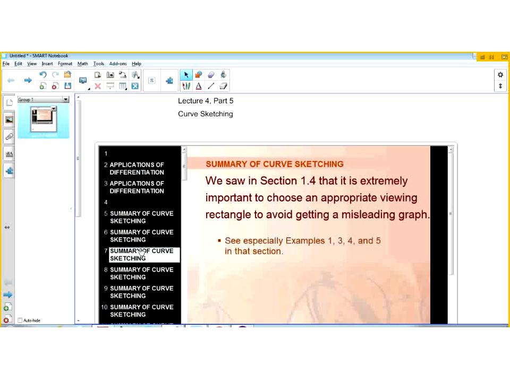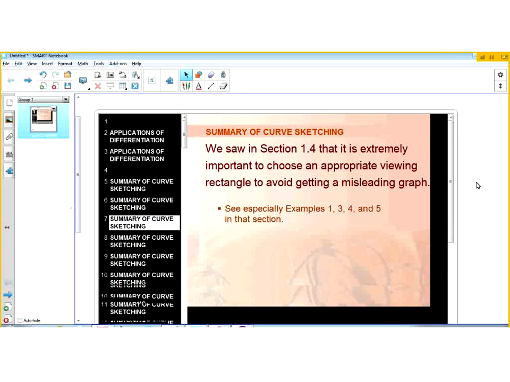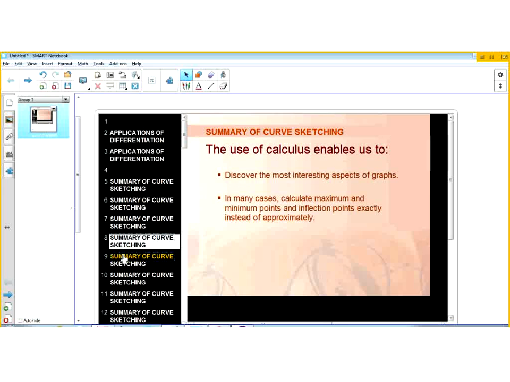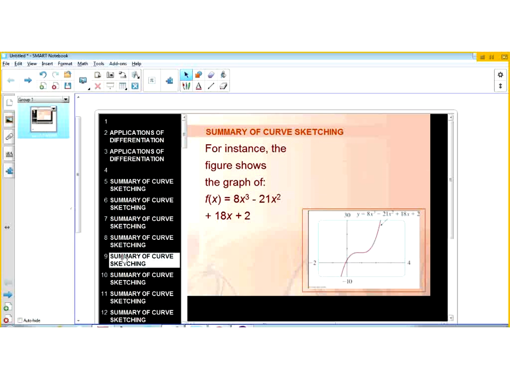So, of course, they talk about why not just use a computer. Well, we need a facility for understanding information that's conveyed in graphs, such as how to interpret information. Like, what does it mean for a graph to be concave up, concave down? What is an inflection point? Okay, so we need to understand where these components of curves come from so that we can fit them in the context of some particular, say, engineering or social science or natural science or economics type application. So that's why this is essential. You need to be able to interpret the results. Although the computer is giving you a sketch, what is the information telling you?